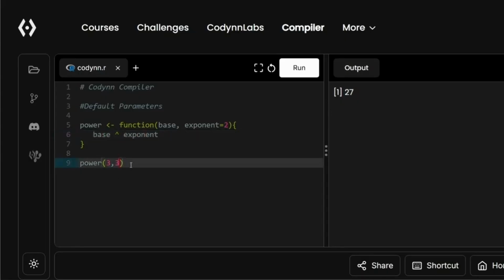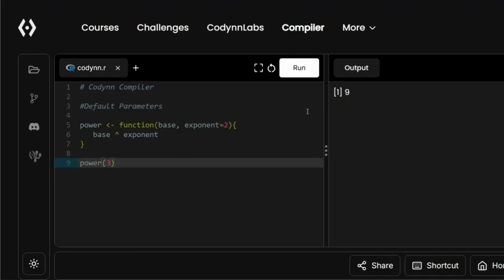But what would happen if we forget, or let's say if we don't include the exponent argument intentionally? What would happen is the base parameter would have a value of 3 since we have passed an argument of 3, but the exponent's value would be 2 by default. So it will be 3 to the power of 2 and it will return us 9. So that is how default parameters work. If you mention both of the parameters when calling the function, it's all good. The function performs as intended, but if we miss a parameter, it will take on a default value.